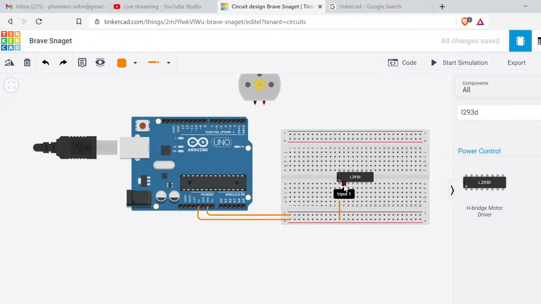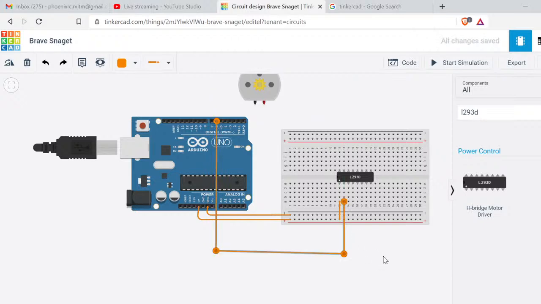Next thing, input. We have to give instructions to the motor driver, and the motor driver doesn't know what to do. The instructions have to be transferred from the Arduino Uno. So this I want to connect to any sixth pin.